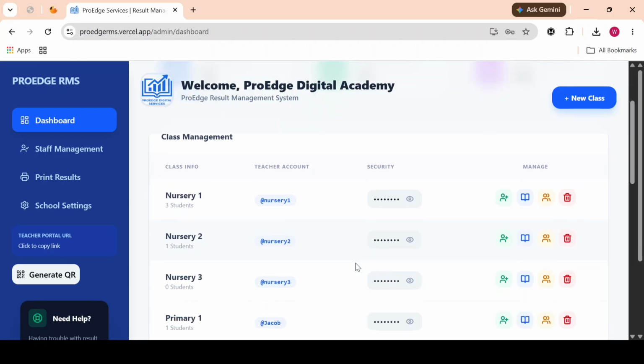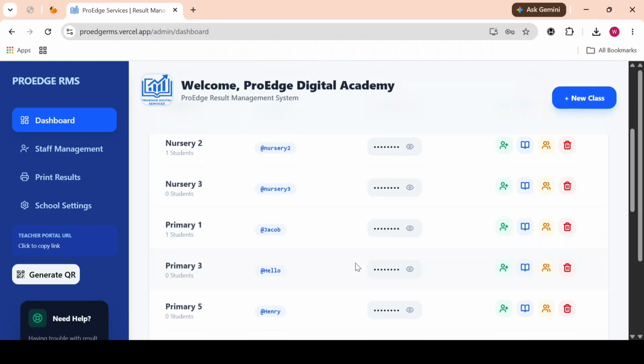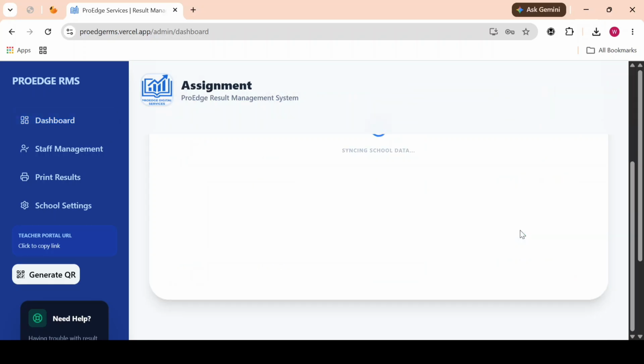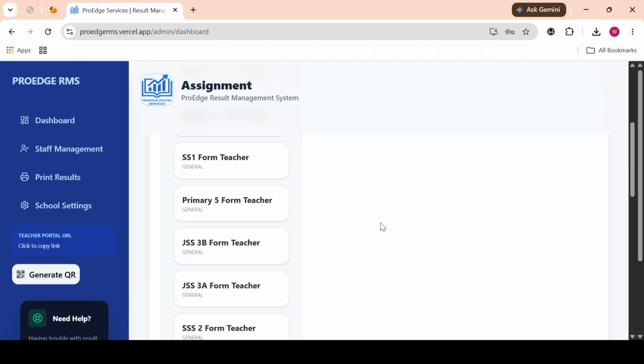Now let us see how we can add subjects to that same class, primary 1. This is almost the same process, but this time we click on the manage subject to manage subjects.